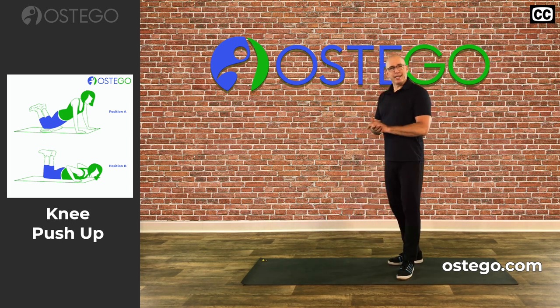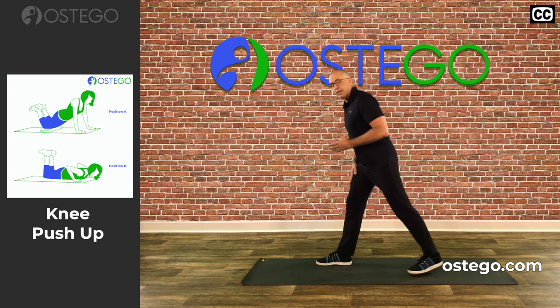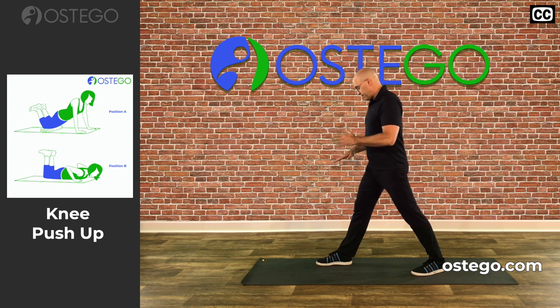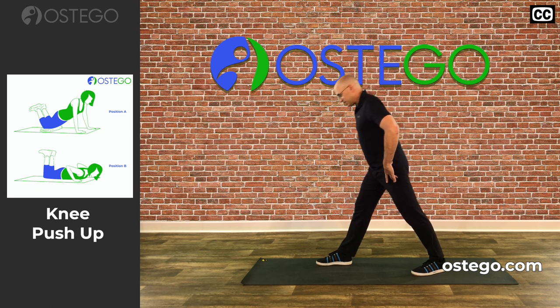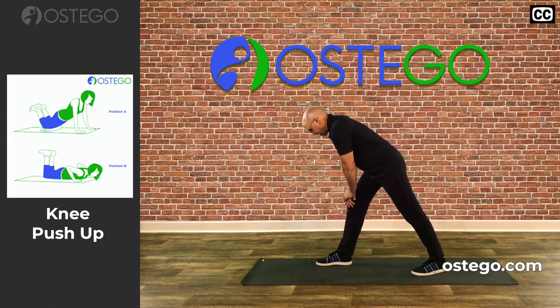With that being said, let's go ahead and get to it. First thing we need to do is get down onto the ground. My preferred method is to take one big step out in front of the other foot, then take both your hands and put them on top of each other. Just like we discussed, you're going to rotate forward at the hip, keeping a nice flat neutral spine, and then brace your hands against your knees so that you can push down.